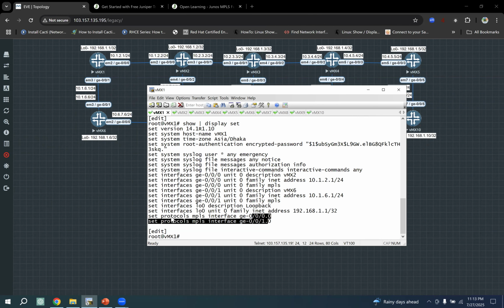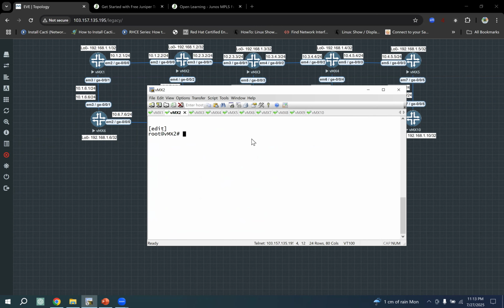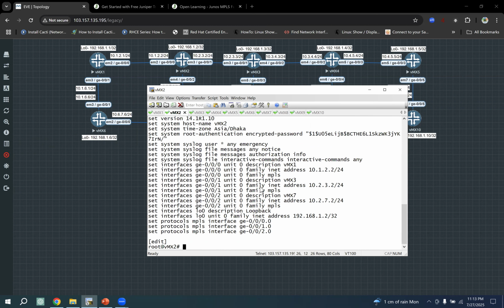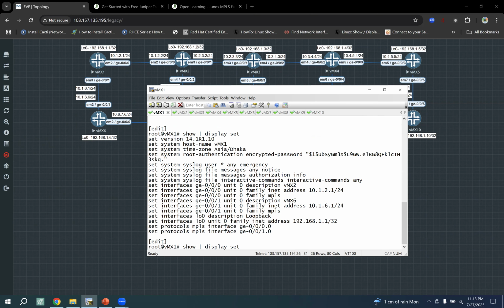So these are the two steps. Number one is enable family MPLS, and number two is adding core interfaces under protocol MPLS. Similarly, checking the configuration on different routers.